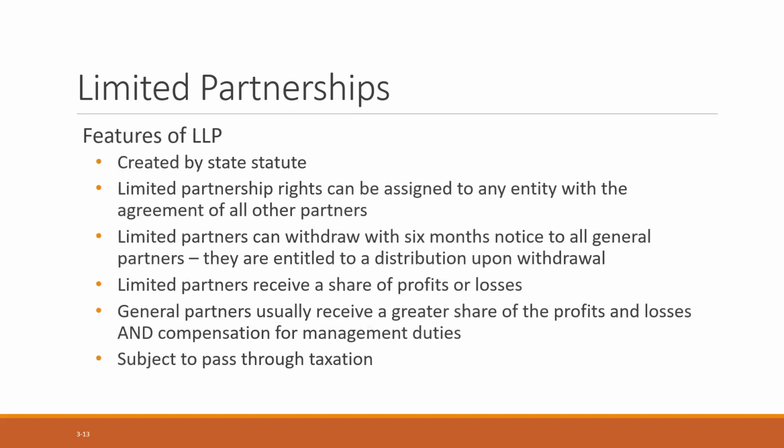And then some states have something called an LLP, or a limited liability partnership, which in essence just creates a separate business entity that separates the partners from the business. It actually gets its own tax ID number and becomes like a separate legal person, even though it's not a normal natural person. And that lets the partners have protection from liability. Now, if somebody sues the business, they're just suing the business. And if they win, the business pays with its assets, but their own personal assets are kept separate.